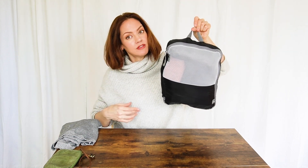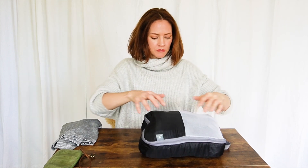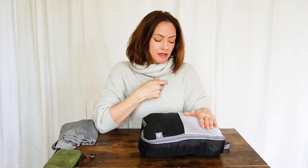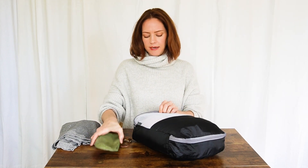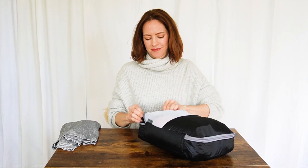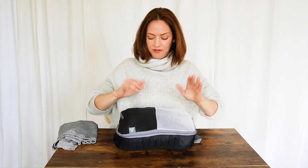That's eight days worth of outfits — and they're not just terrible outfits either. I thought they were pretty good and they all mix and match, so it gives me a little bit of wiggle room with what I want to wear. I don't think I'll get tired of these pieces — I kept them pretty classic. I mostly don't need necklaces with my turtleneck sweaters, and with this haircut I barely see earrings. So mostly what I'm concerned with is bringing my one bracelet, and I'll go ahead and shove the jewelry pack into my outfit bag so that I know where it is. That fits. I really think that's the limit.